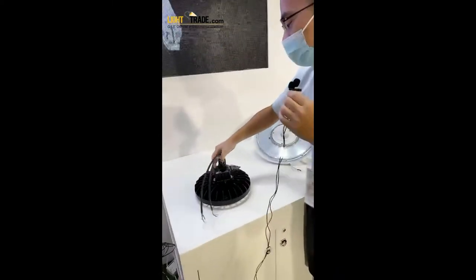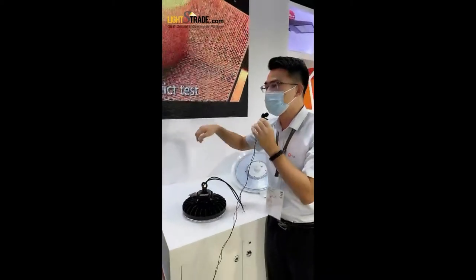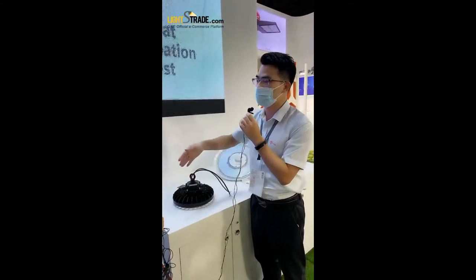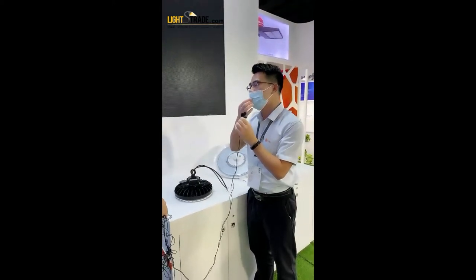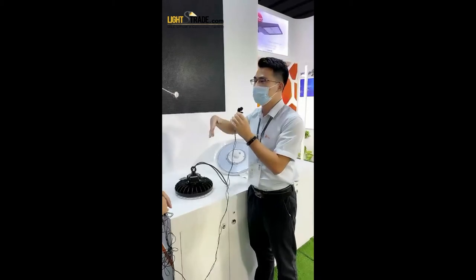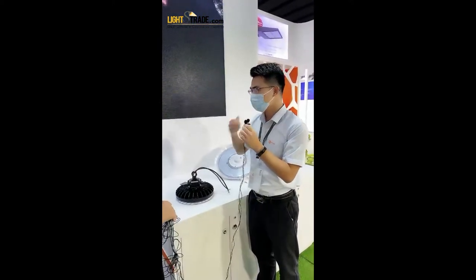Because this is a low-cost highbay model, with some models we have adjustable power settings that could slim down the wattage by as much as 60%. In this way, wholesalers could reduce their stock keeping units, and we could help contractors adjust the light output level in specific projects. So this is a very big advantage of our hero highbay.